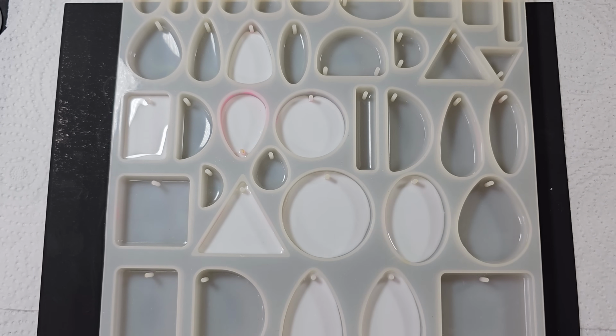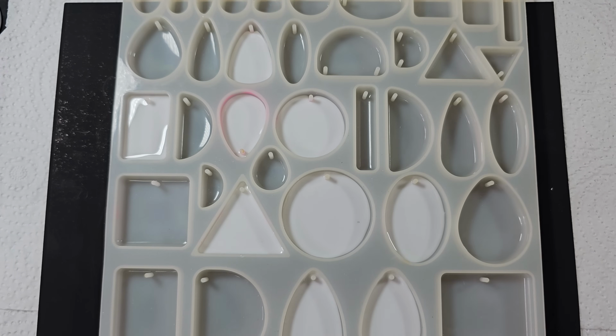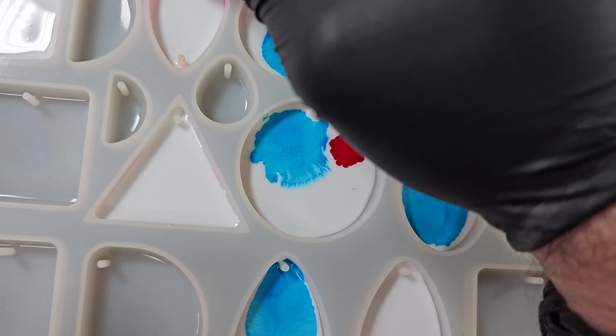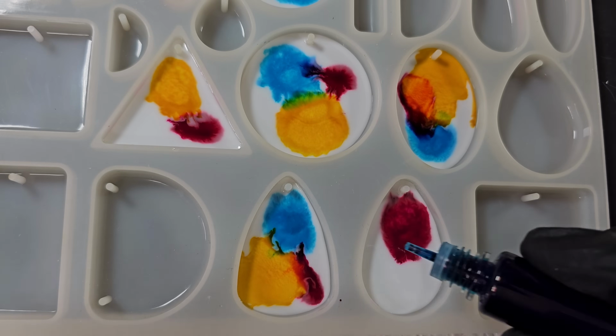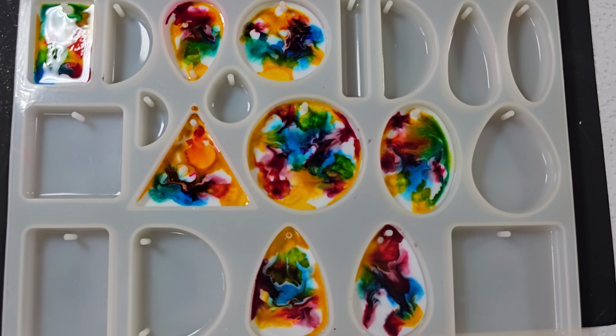Now we are going to, straight away after pouring, add our alcohol ink. So I'm using the Let's Resin 26 ink set for this, and I'm just going to add my colours straight onto that white resin. Okay, I think that will do. We've got a nice variation of colour in there, fairly safe colours.